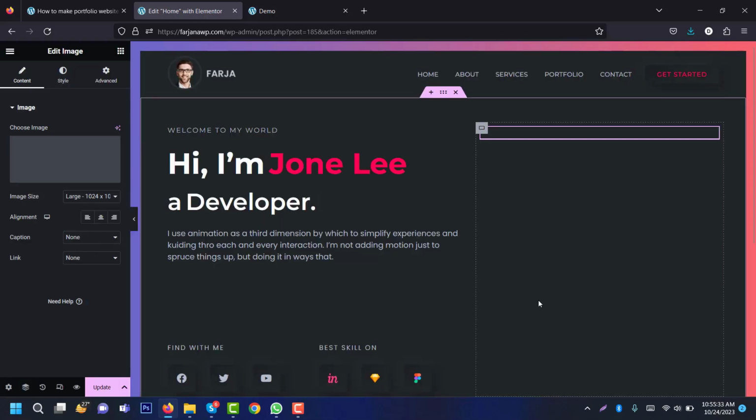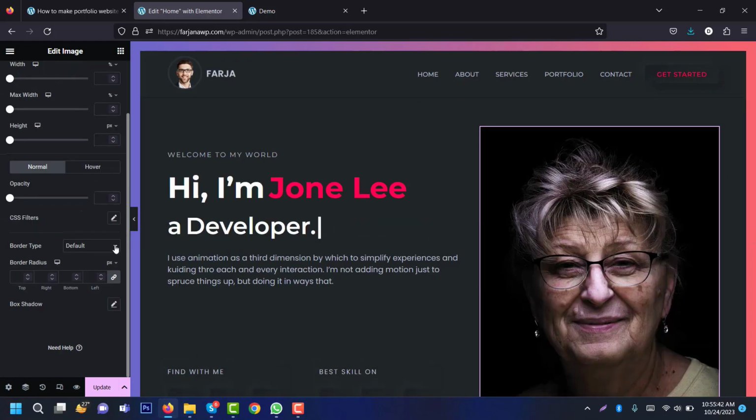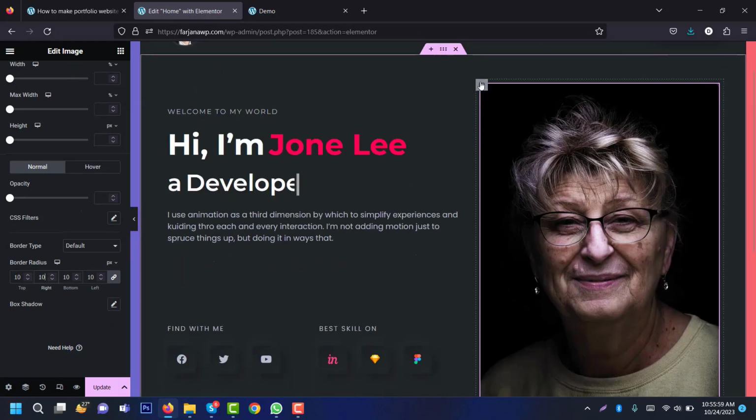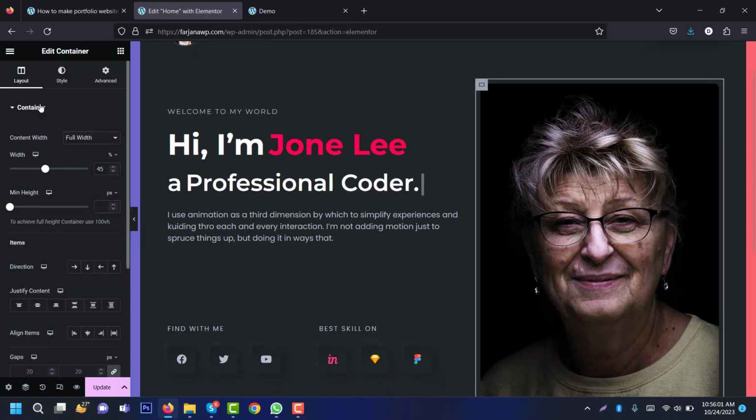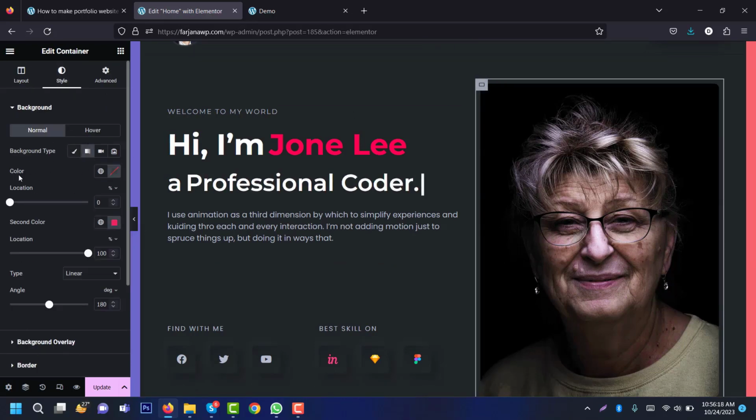You can use your own image or any dummy image, and going to the style tab, border radius. I'm adding a border radius to the image, 10 pixel, and also going to edit container, going to background, and here going to gradient.